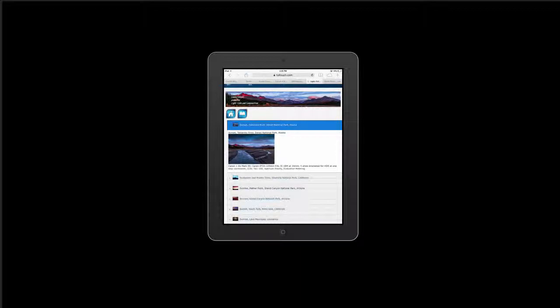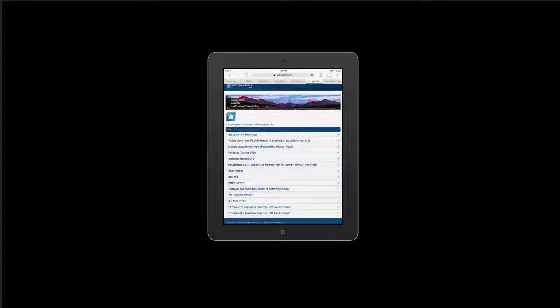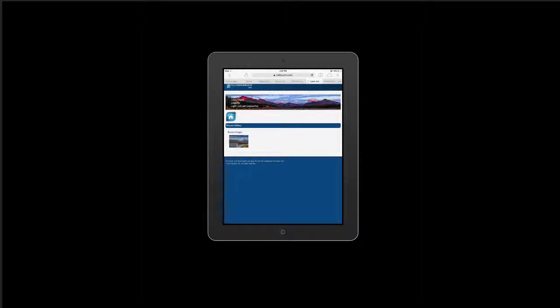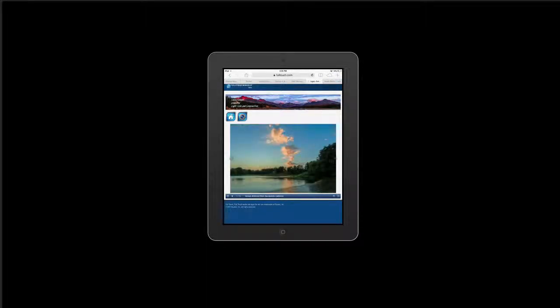Now we'll click back on the home button and show you that in the links section you'll find a variety of links to things on my websites and on some other websites as well, some information I think you'd be interested in finding out and seeing. We'll go back to the home button, and here's the gallery section. And right now in that gallery section there's just some recent images. You can click on and it'll show you some of my more recent images, and you can see this as a slideshow view, and just click on the little arrows and you can go through the different slides and see the different pictures in the slideshow.